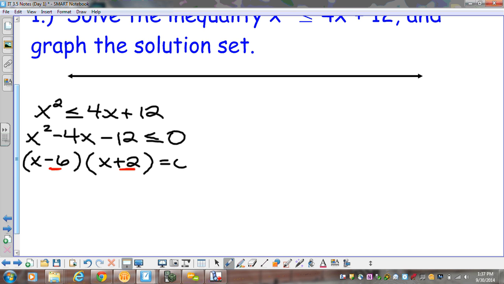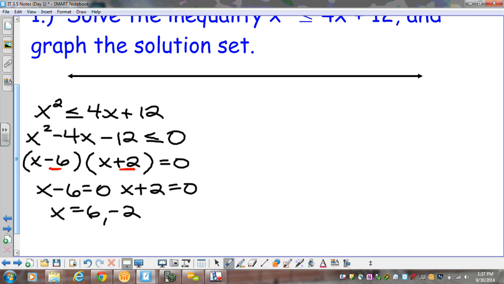So when I'm solving that now, how do I solve for my two x values? You set them equal to 0. If I set x minus 6 equal to 0 and x plus 2 equal to 0, what do I get? 6 and -2. Those two values are what I'm going to call my critical values. If I was solving a quadratic equation, those would be my solutions. However, because this is an inequality, I'm going to have a set of solutions. These are the values that I'm going to plot on my number line.